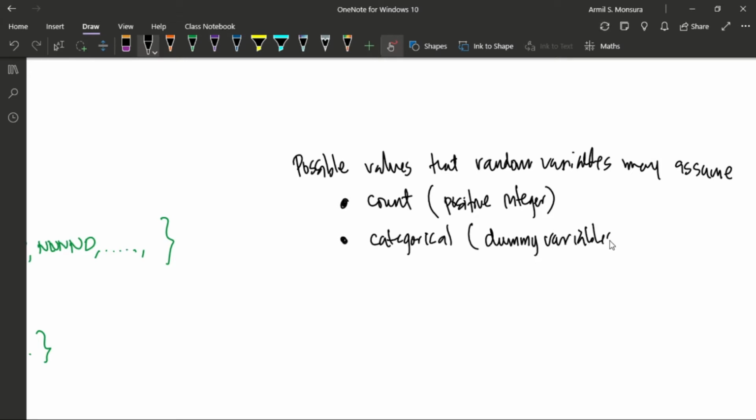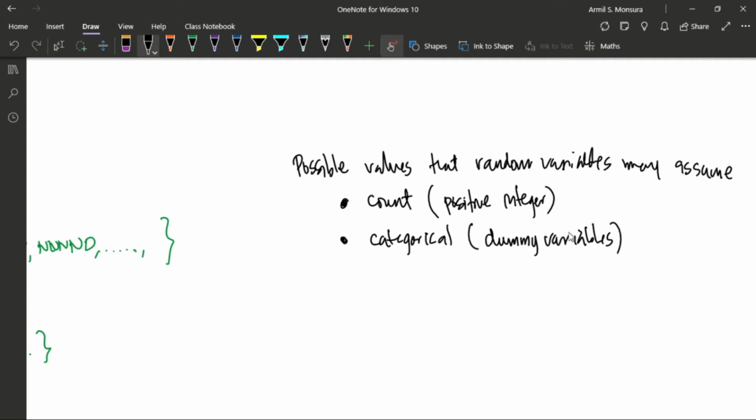Ngayon, tatandaan lang natin na kapag ang ating random variable is categorical, there are certain operations that we can do on categorical variables that we cannot do on other types of variables.